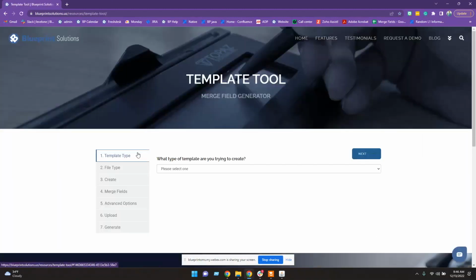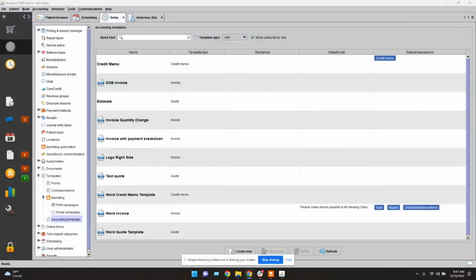So you can follow this step-by-step guide when creating your own form. If you do need training on creating your own forms, please feel free to reach out and schedule a time with our support team.